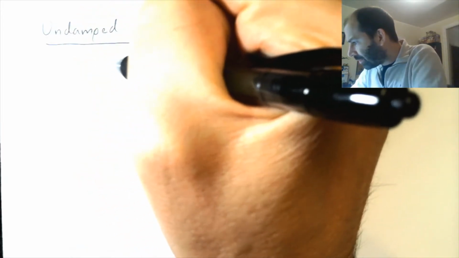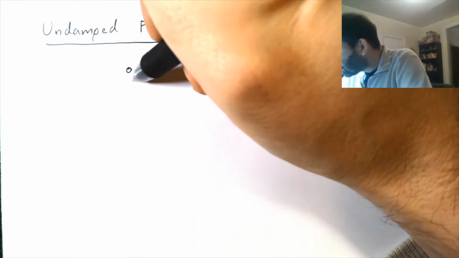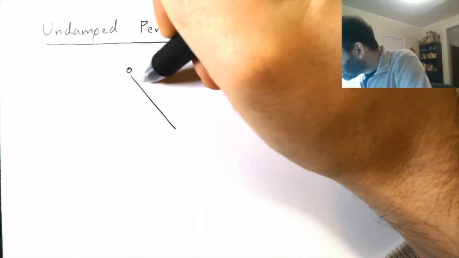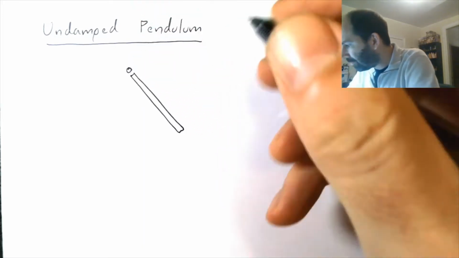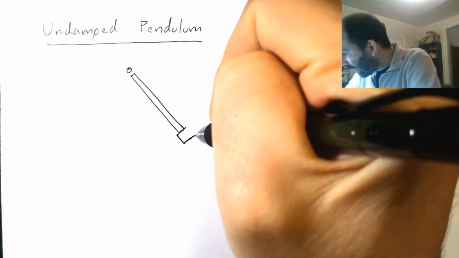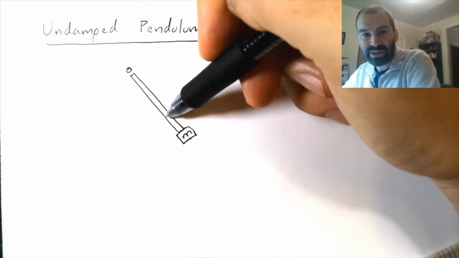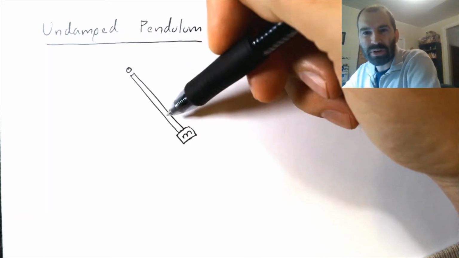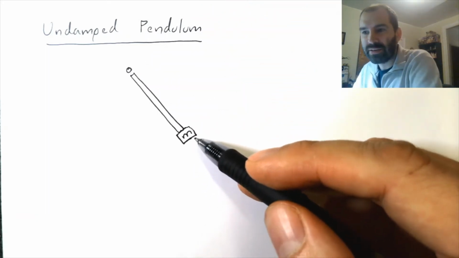Well, let's draw a picture. The pendulum is going to be pivoting around some point. It has some length, right? So our pendulum is an arm, and at the end of that arm, it's got a mass. So let's assume that this part is massless, all right? It's a very thin material, has almost no mass. So really, all the mass is concentrated at the end, okay?